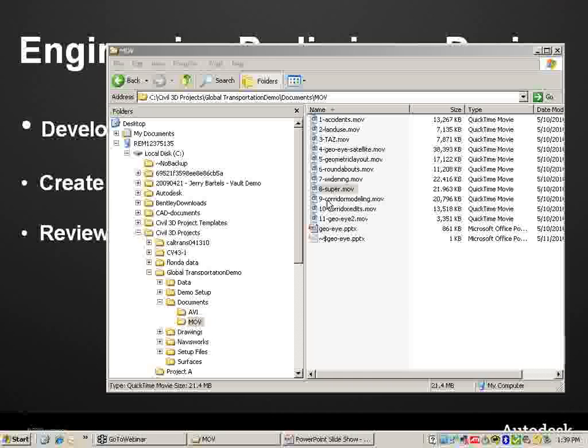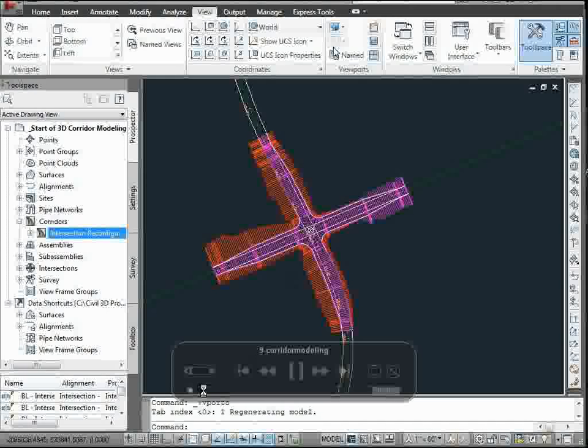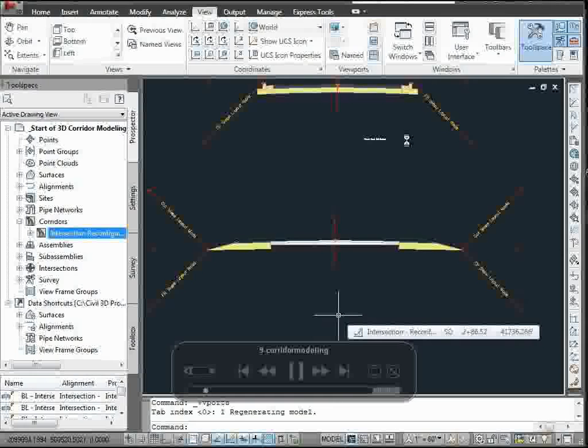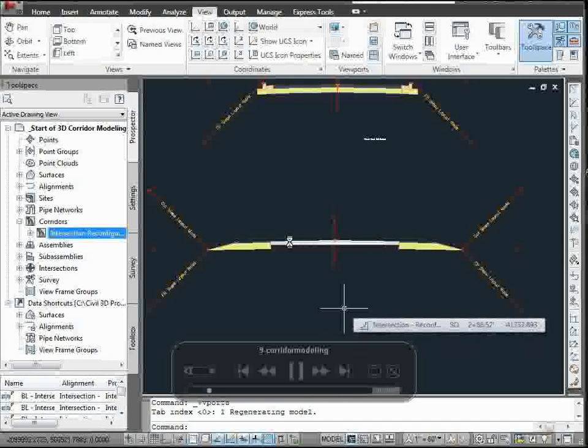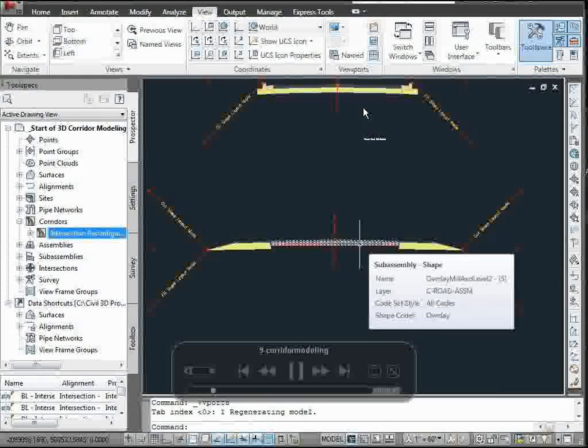Now I want to look just for a moment, and I'm going to run it quick. We've got our horizontal and vertical built, and we've got our super put together. We want to look at a little bit of corridor modeling. These are our typical sections, which we call assemblies and sub-assemblies. For example, this one right here is for overlay. It lets you come in and do an overlay. I'm going to wait a minute to make sure you can see it. Okay, you see these typical sections here? These come from a catalog that we provide, and we have several examples. They're like Tinker Toys.